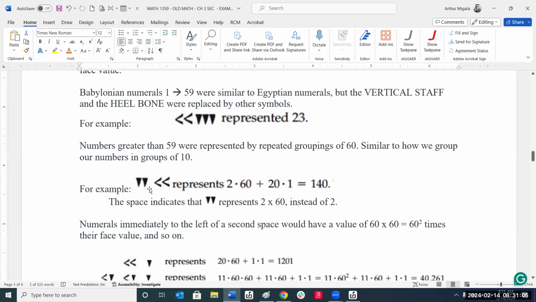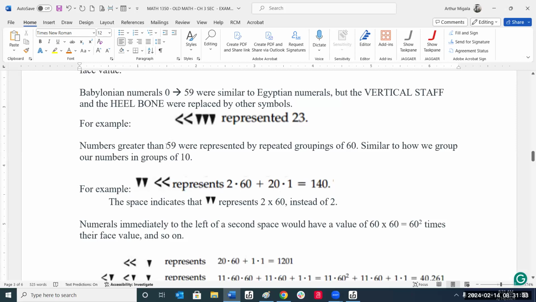Now, if we look at this, notice how we switch these. And also, there's a space right here. You notice a space. Because this should have been from 0 to 59, which is a base. What's the base number system here? If it's 0 to 59, how many numbers are there? 60. So this is like a base 60.